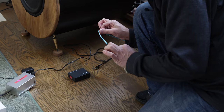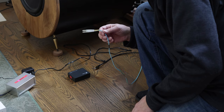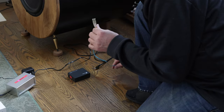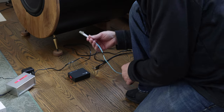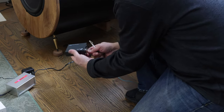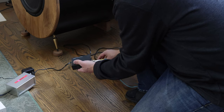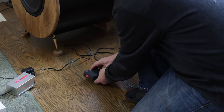Fiber optic can run up to 10 kilometers or even more, so this is a very reliable way of sending internet over long distances. So we've gotten to where our stereo system is — we bring that fiber optic cable and, if you have a second TP-Link media converter, you've got an SFP port and you plug the fiber optic in here. Then you plug your DAC into the back here.